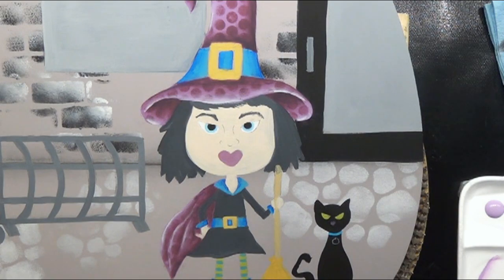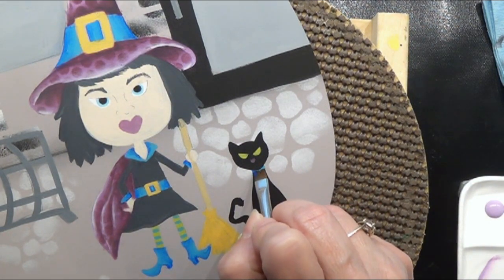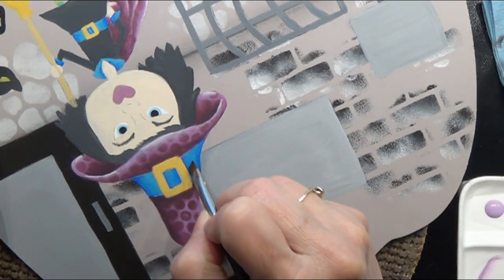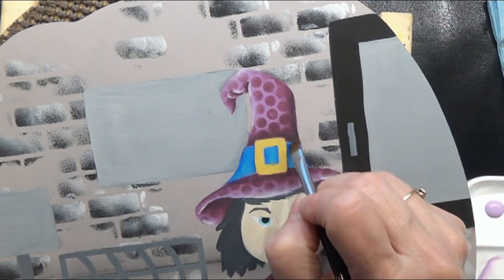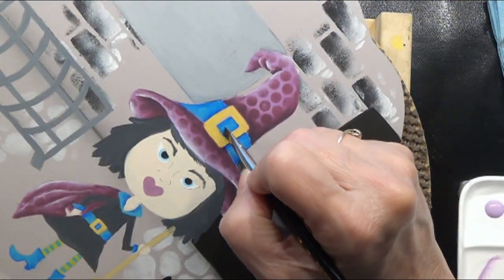Okay. We're going to come back and deepen all of this, so we still got to finish out the shading up here on our hat, our first go of shading. We can do the little cat's collar, a little bit on each outside edge. Let's go up and finish the first float on the hat band, and we're going to go next to the buckle. I have to be careful not to completely fill that blue area, although on my original one it looks like I got pretty close to filling it. And then above and below here, inside the buckle.